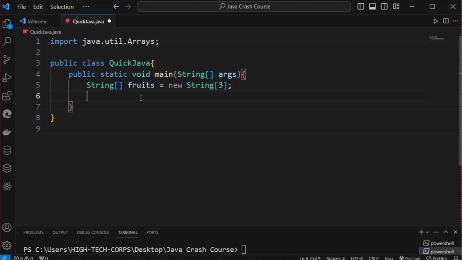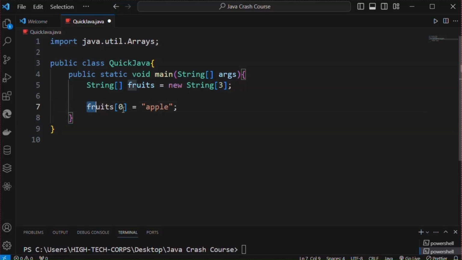We are going to assign the array values using the indexes, and to do that, let's say if I want to assign a value to the first index of the array, which is index 0, I will simply write the array name fruits followed by a set of square brackets. Within the square brackets now, I will specify the index at which I want to add the given value, which is index 0, meaning that the value which I'm going to assign is going to be the first value in the array, and then I'm going to assign it the value of apple. So apple is the first value in our array.